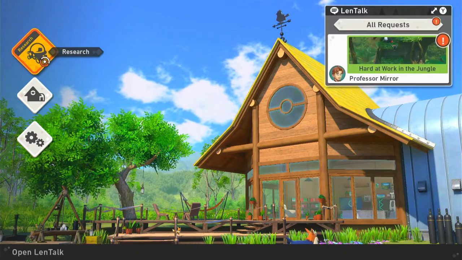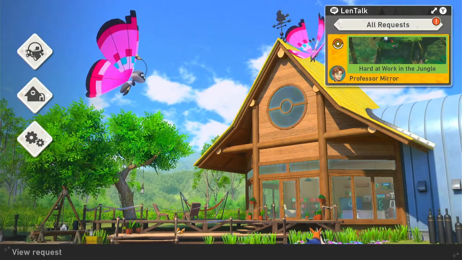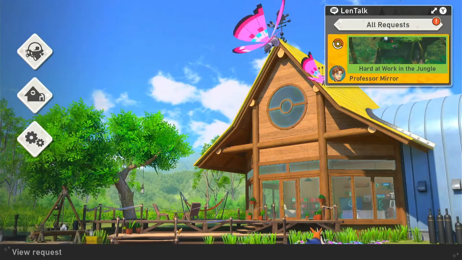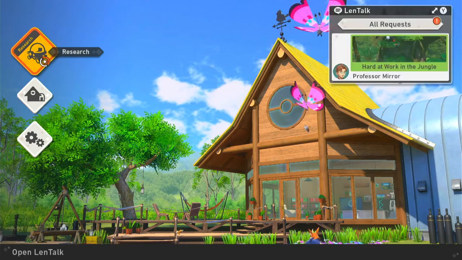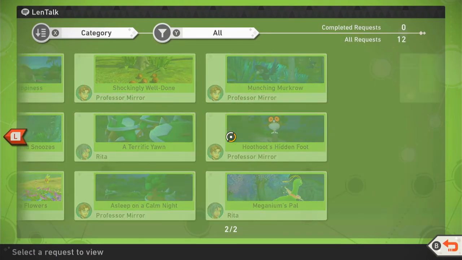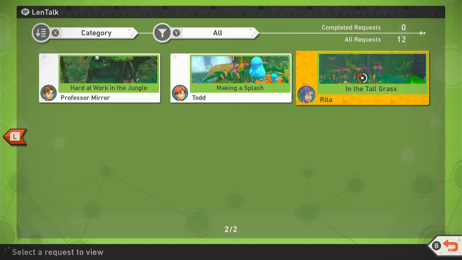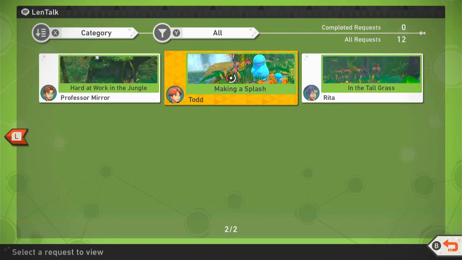Alright, let's see what the request is. Hard at work in the jungle. Oh. 2 cannons. Sweet. I think I know exactly where that is. So, also, if you notice... Whoa. On that one, there's a present at the bottom right. I'm going to take more time and look more into it later on.